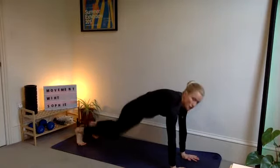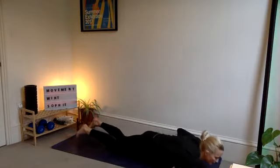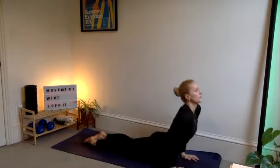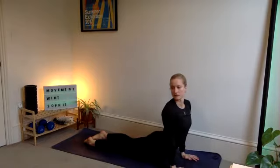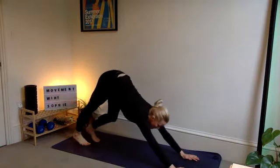Good. Next inhale, drop the knees, lower your chest down to the floor. Inhale, upward facing, look to the right. And then over to the left. Tuck the toes, downward facing dog. Heel tap the floor.